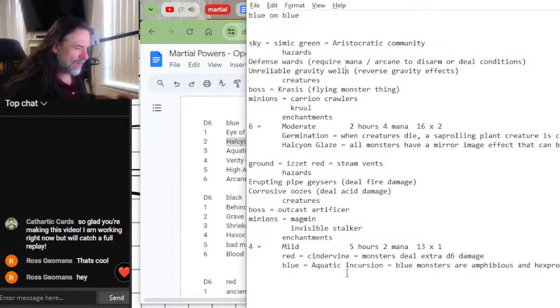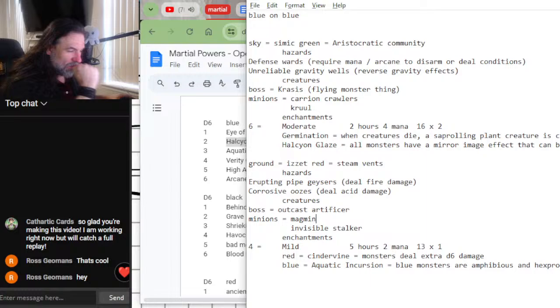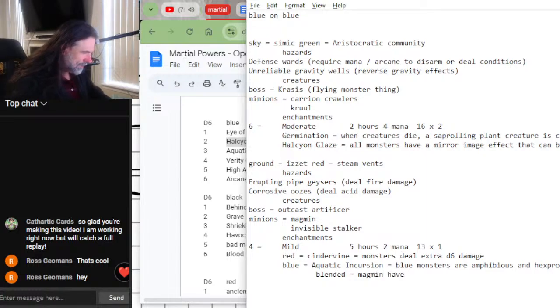So that makes sense. And then we have our enchantment effects here on the ground. Cindervine, monsters deal extra d6 damage. Like that could be like the extra d6, like the magmen that are coming out of the steam vents that are in this territory. They could do like an extra d6 fire damage, for instance. So they're going to be extra dangerous because they're going to be dealing extra dice of damage until you can shut down that enchantment. And then the blue incursion. I like the hexproof. I like that. So I'm going to end up blending these together. So let's see, blended equals magmen have extra d6 fire damage and hexproof.